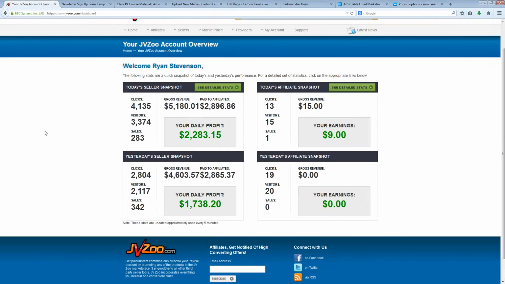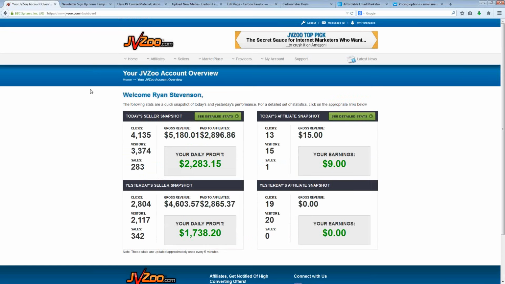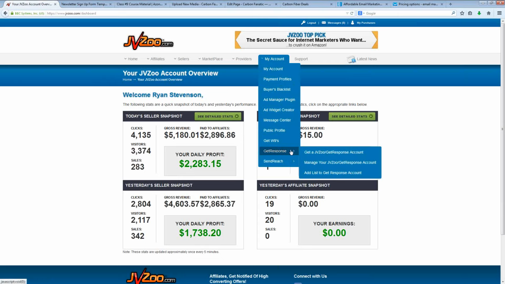I don't believe they give access to this unless you are specifically a vendor. But basically, register for your account, and once you are in your account, go up here to My Account and go down to GetResponse, and then just go to Get a JVZoo GetResponse account. Doing it this particular way is how you get access to those special privileges.